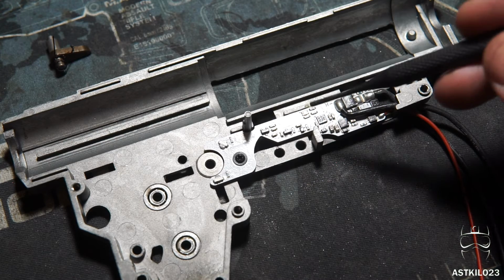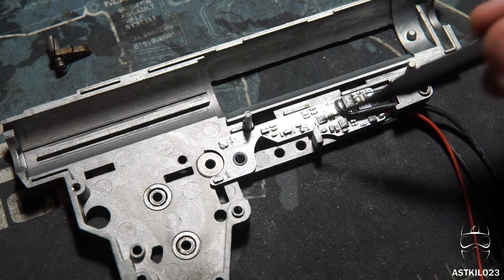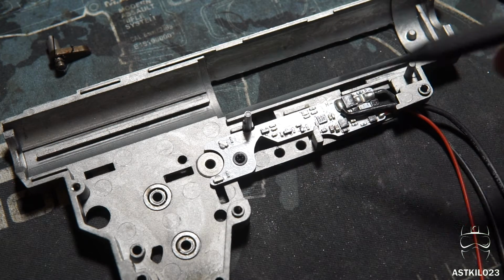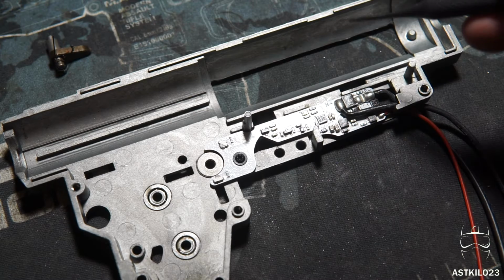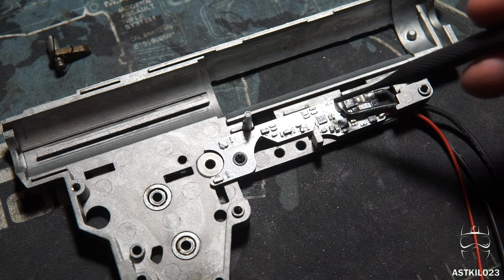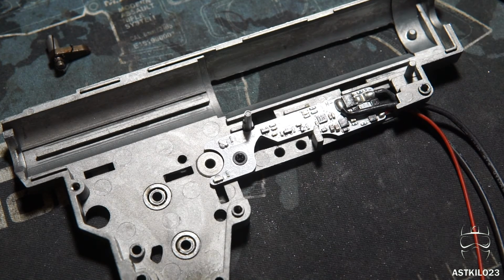I went ahead and dropped in the Perrin AK12 MOSFET here. This is their hybrid MOSFET specifically for the AK12 that has the 2-round burst option. I really, really love these. I really love the Perrin MOSFETs that are out there. I've used quite a few of them, and I've never had issues with them. I'm really glad Arcturus went with these as well for their AK12 setup.